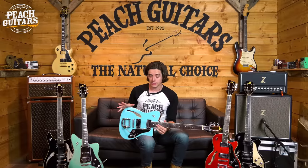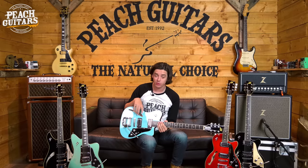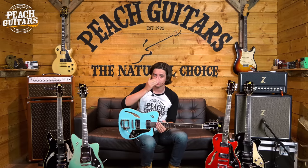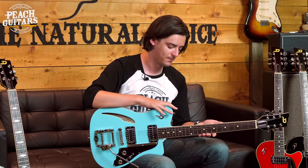So again, just a slightly different take on the Duesenberg design with the same pickup layout as the Starplayer model, but this Caribou model actually has a totally different wood configuration as opposed to the maple and spruce that I talked about with the Starplayer. This guitar has an alder wood body coupled with the same maple neck and rosewood boards. So again, just something different.